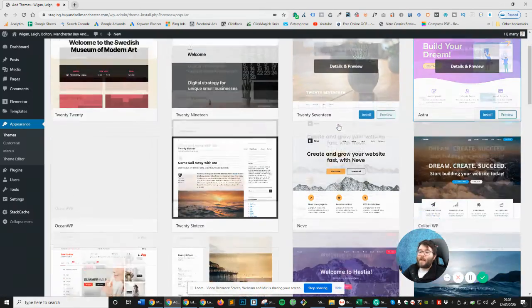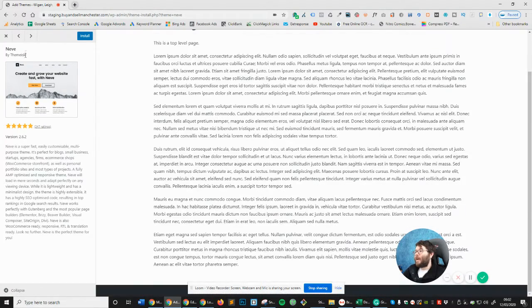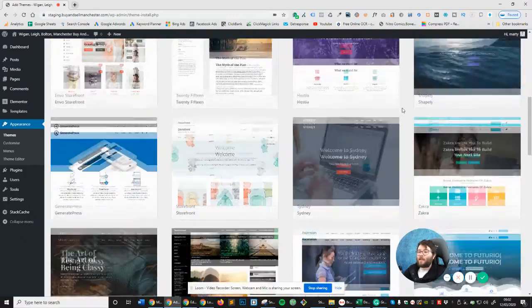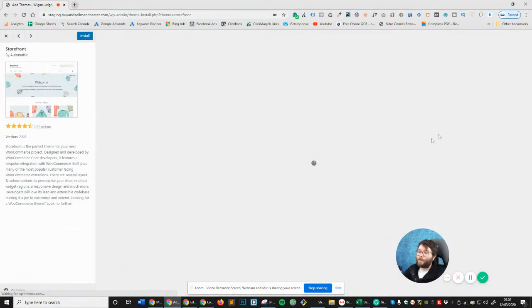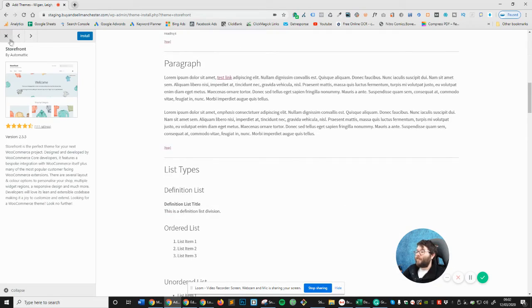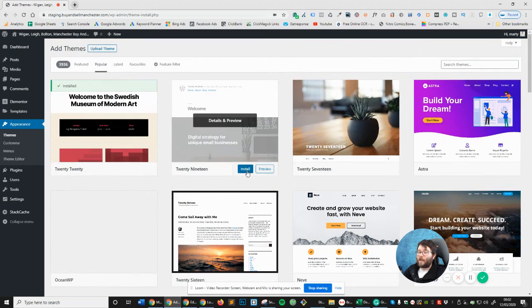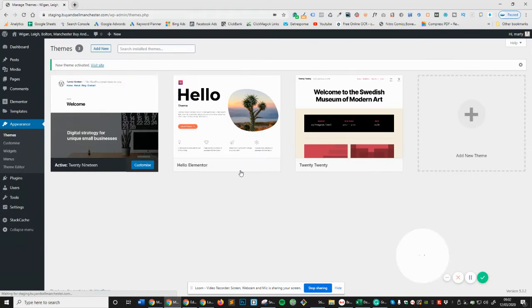Let's just click on the X and let's click on this one, and you can see it's all being structured fairly differently. Okay, and again, we'll just click on that and let's go ahead and do this one, and you can see it's all very different. And if you wanted to install it, very simply go ahead and click the install button, wait for it to do its thing, click activate, and then there you go.